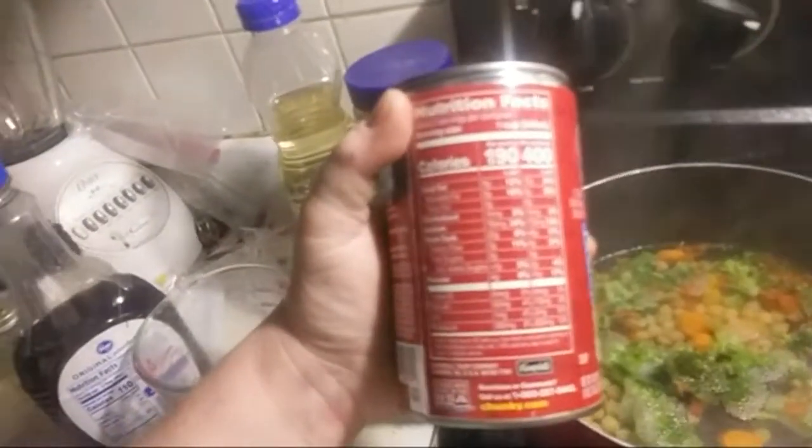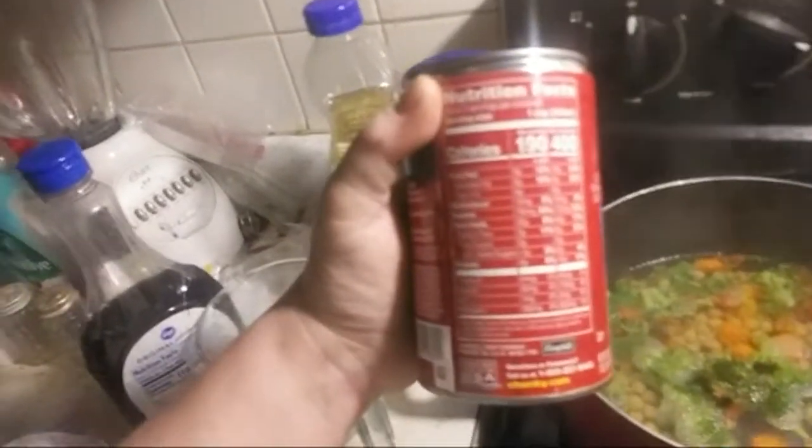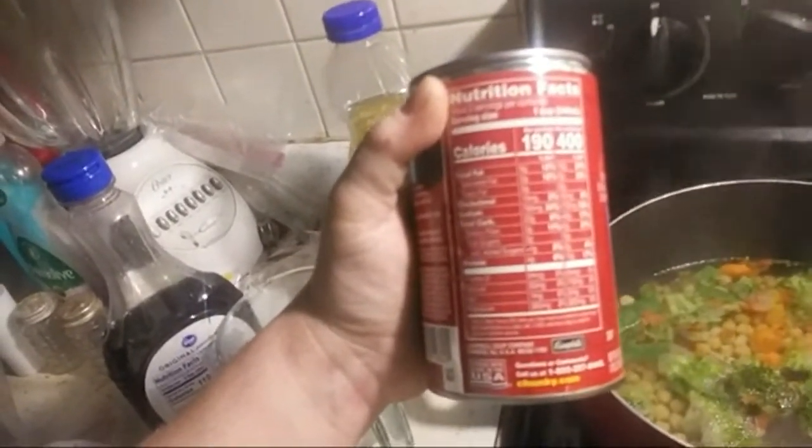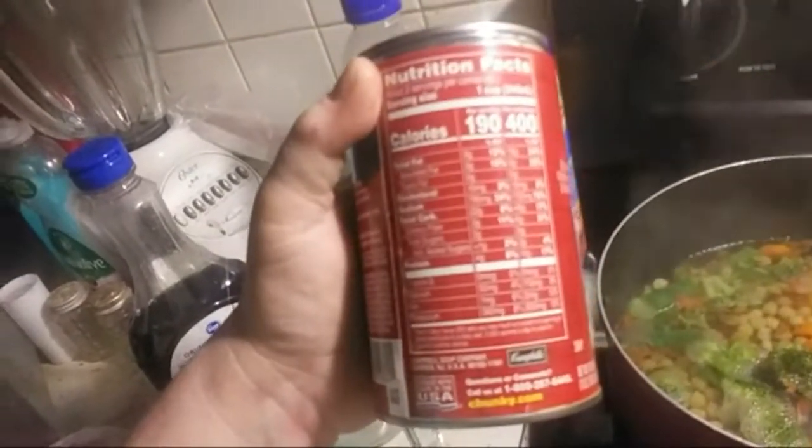I would just eat one serving. I wouldn't eat the whole can because it's got way too much stuff in it. Bad stuff in it. It's got way too much bad stuff to eat a whole can. You've got to just eat a half a can.